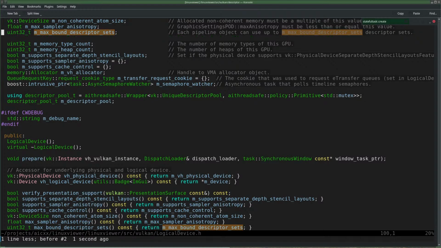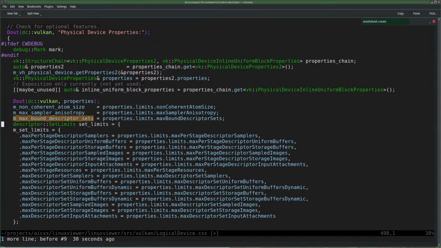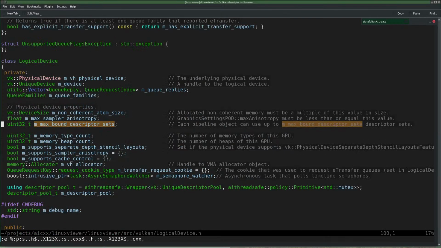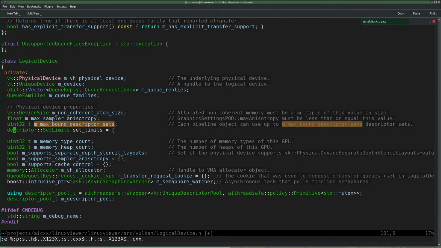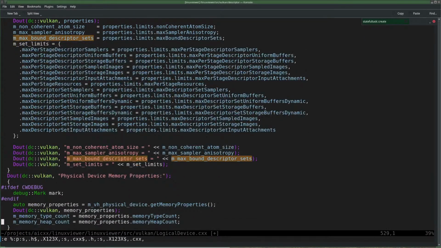No, that didn't work. No, I have to add code to print that thing.